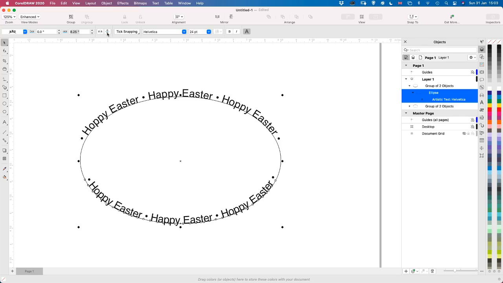Okay. So at the moment, if we were to export those, they're not going to look like they're on the same oval, because the text on this top will go around the outside of the text on the bottom. So what I'm going to do is drop down that text on that baseline.